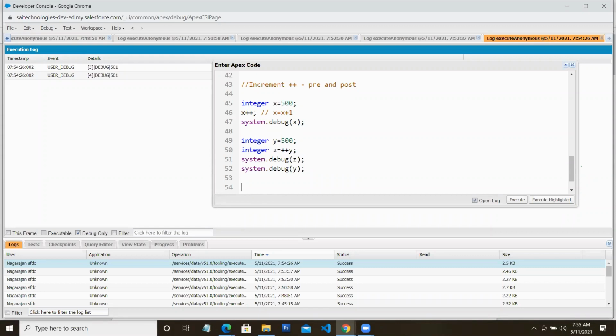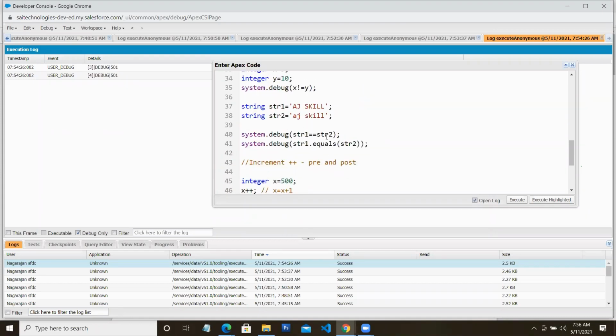Okay, fine. For September debug, Y value should be 500. Yes, actually the thing is, you can split it into two ways. Increment operator, what it does, it will increase the value by one. That is one concept. And another concept is where you are putting the increment operator, in front of the variable or after the variable. If you put the increment operator before the variable, it will increment first, then only it will do the assignment and those things. If you put the increment operator after the variable, it will assign and finish that task. And after that, it will go for increment or decrement, whatever it might be. In the same way, you can go for decrement also. This is called decrement operators.